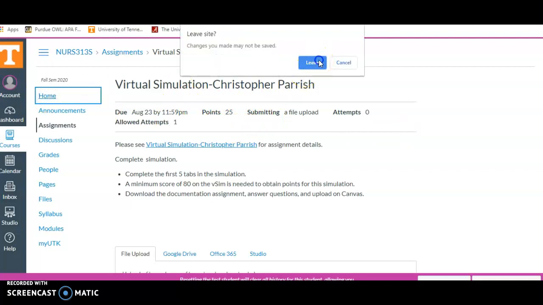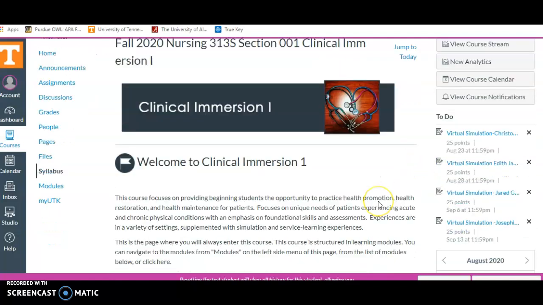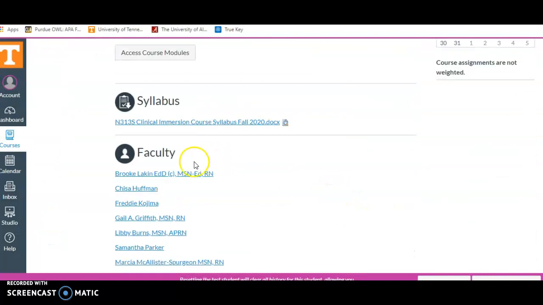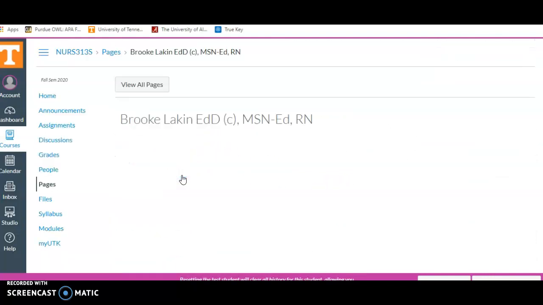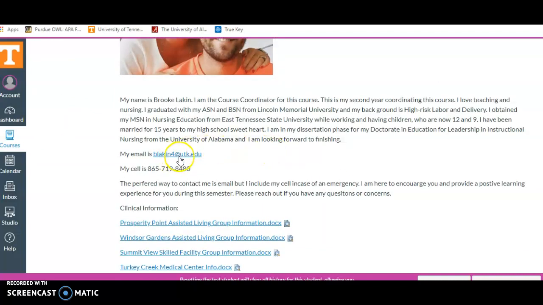So if you have any questions, please don't hesitate to let me know. Again, I've put all my information right here, and it's also located in the syllabus. So if you have a question, please email me. My email is here. My phone number is there. Yes, this is my cell phone number. I'm not in my office often. So I do put my cell phone out there, with the understanding that you will use it in emergencies only. But email is best.